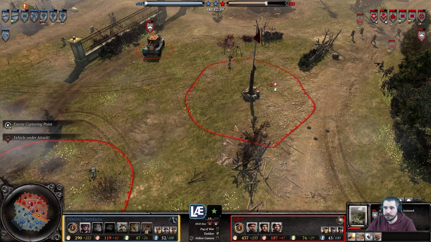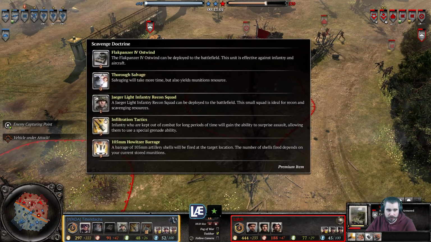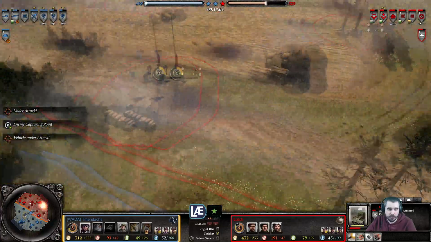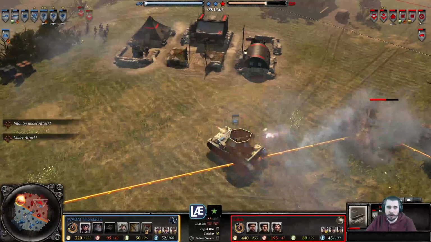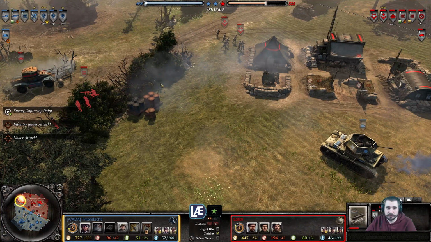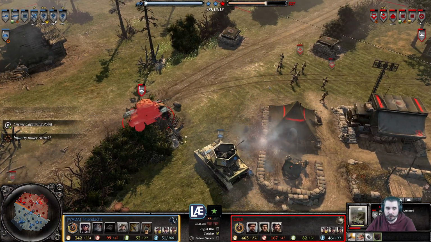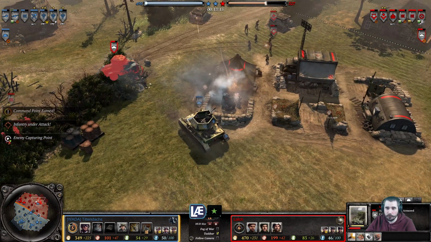AEC has received one shot. We do have Doctrine lock-in of the Scavenge Doctrine. And we do also have Ostwind. Oh, the Ostwind's all the way up here. Only the AEC here is defense, and the Ostwind can handle the AEC, especially a low health one.